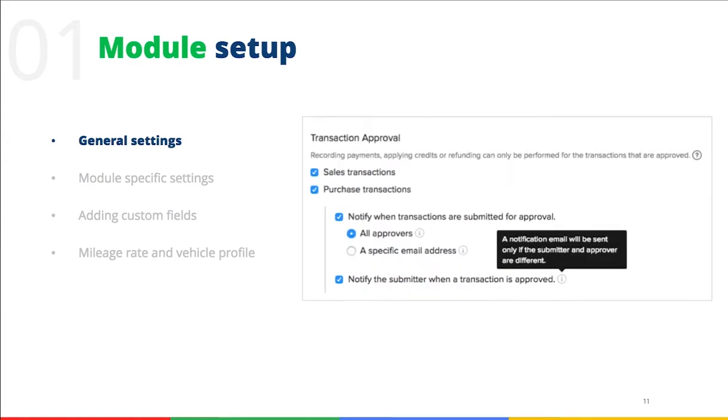So other than that, if you want to enable transaction approval, so Zoho Books is multi-user. As you probably already know, you can have a bunch of users that's accessing the same data from virtually different locations, and these users might have different designations, and based on that, their area of use within Zoho Books also varies. So if you want one of your users to have the ability to approve a particular transaction, you can easily set that within the general settings part while you're setting up this particular module.